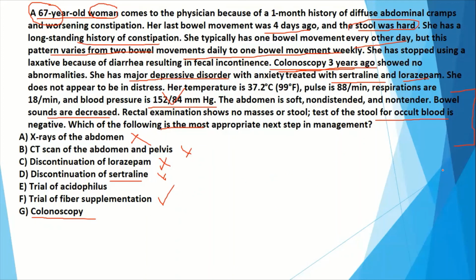And I can give you another tangential point, a very high yield important point, which can be tested on your exam: if there is an old man or old lady who presents with microcytic anemia, you have to perform colonoscopy, right? Because most of the gut tumors bleed, and because of the bleeding, it results in microcytic anemia, and you have to perform the colonoscopy.